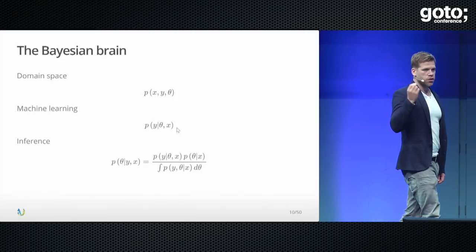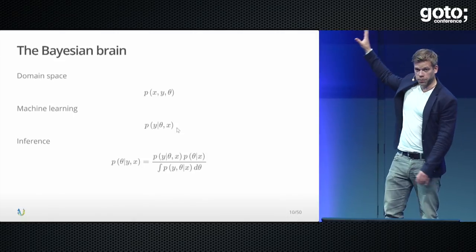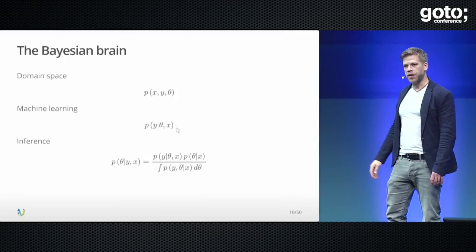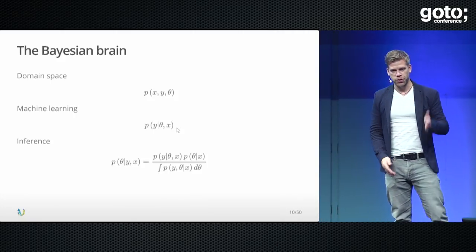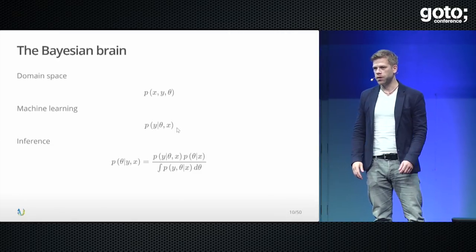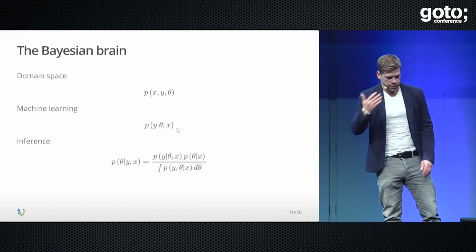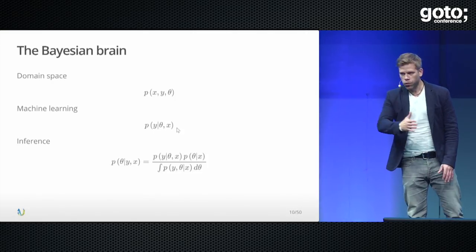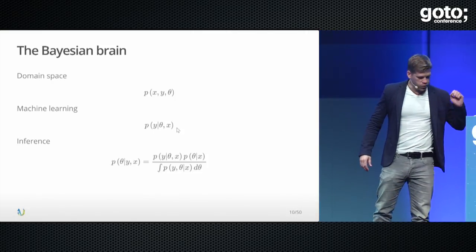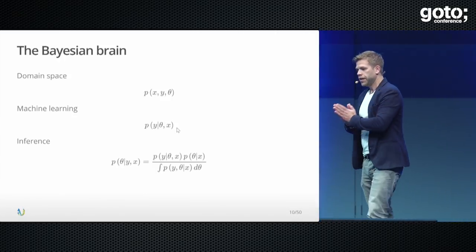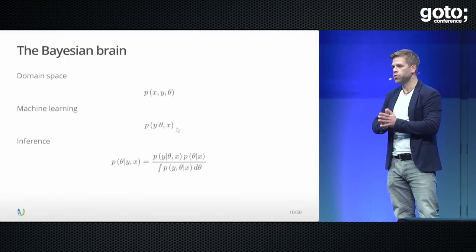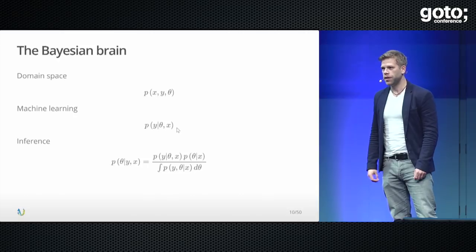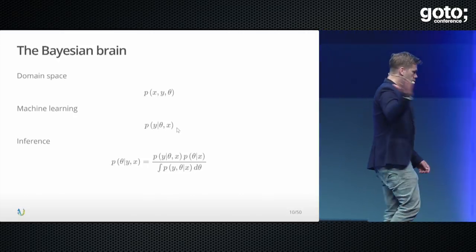Maximum likelihood is a horrible way of doing things because you assume everything is independent — even in time series regression, you assume observation one is independent of observation two. That's nonsense: it's like saying I was not one year younger than I am today last year — of course I was. Today there's no need to cheat anymore. You can do the inference properly, and all of it can be done with probabilistic programming.